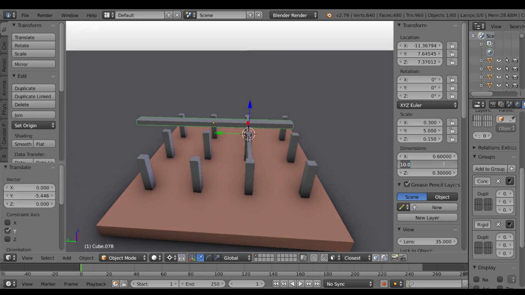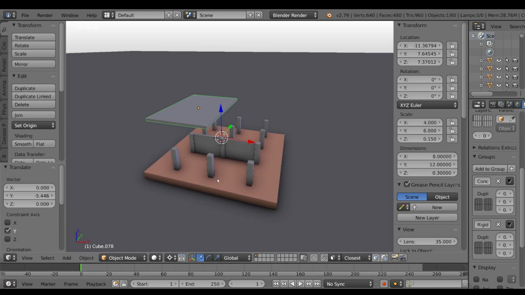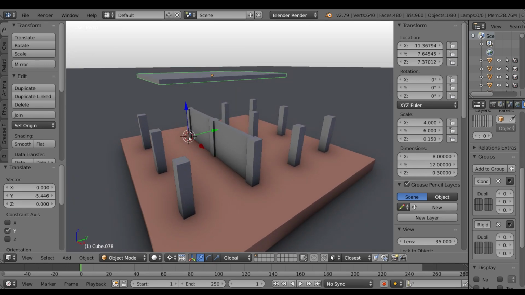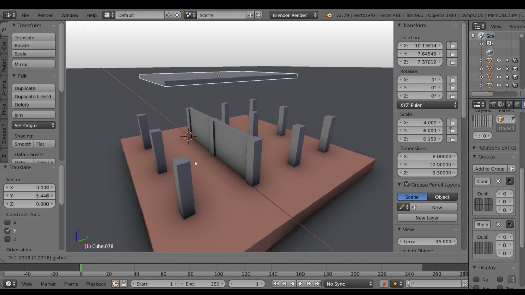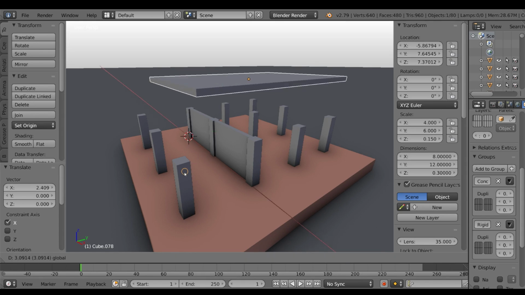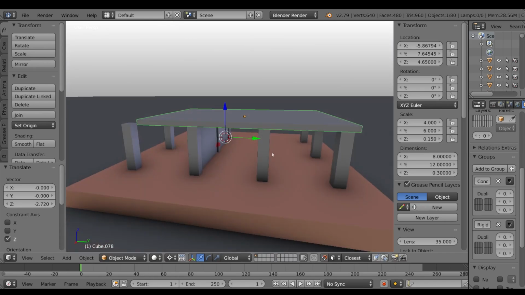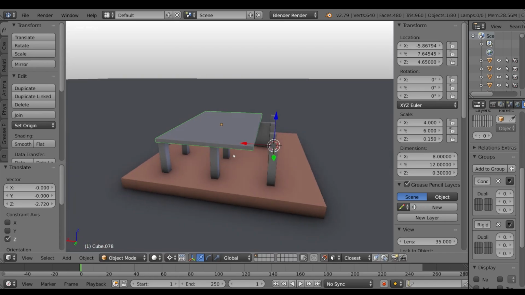Maybe more, 12 meters by 8. Let's see what happens. Need to bring it. I'm gonna use the red one. Oh, I have to select the magnet again. I'm gonna use the red arrow and then the blue one, and we can see that it's not long enough.